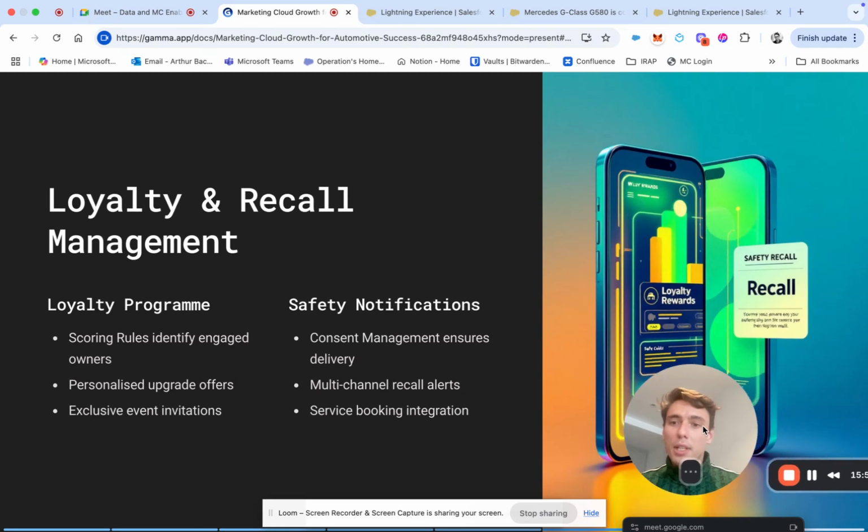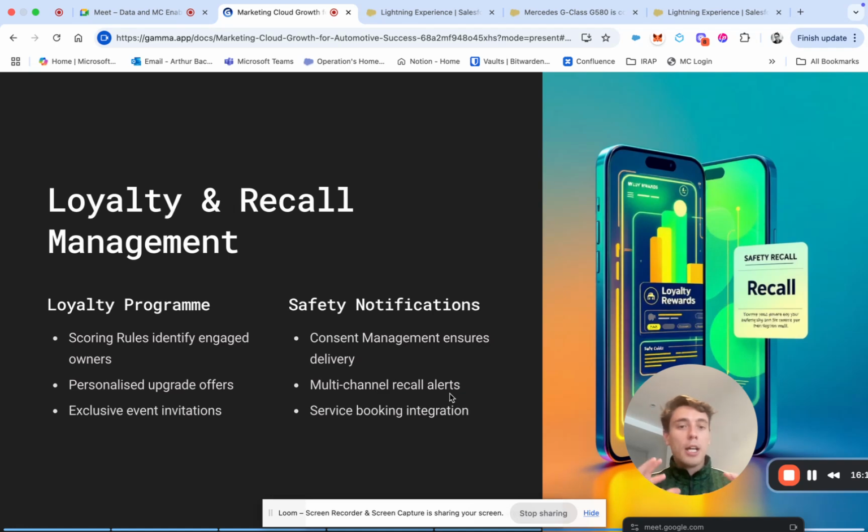Loyalty program. So here, what is quite interesting is that with Marketing Cloud Growth, you have the possibility to add scoring to your user. What scoring is, is quite well known.